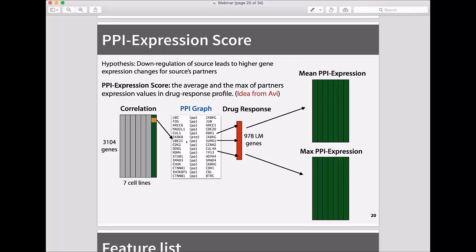So if you just calculate the correlation between a drug response and the cell line's control experiments, we expect to see that the favorable cell lines have low correlations with the drug experiments. After the drug treatment, we want its gene profile to be much different than the control experiment.